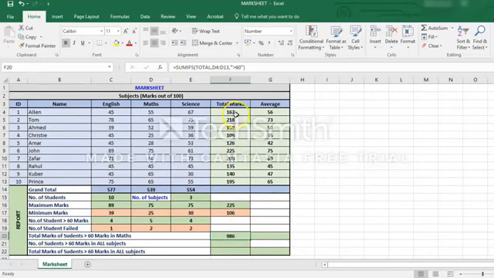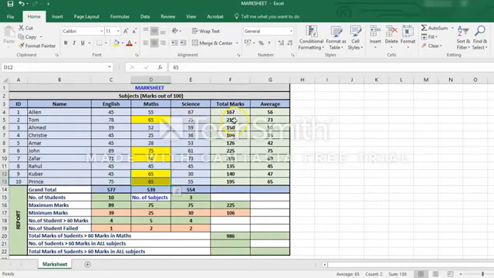We'll just check how. So who are the students who have got more than 60 in maths? Tom, John, Zafar, Kubair and Prince.